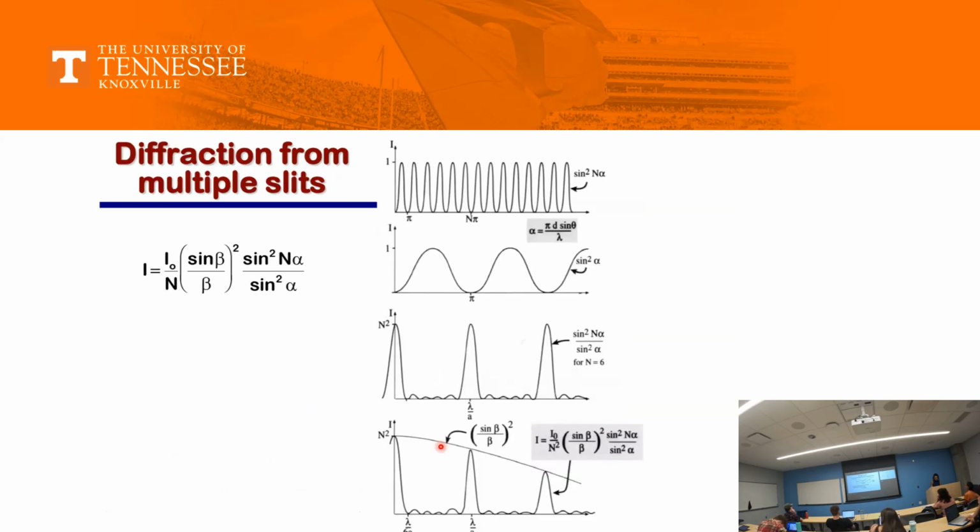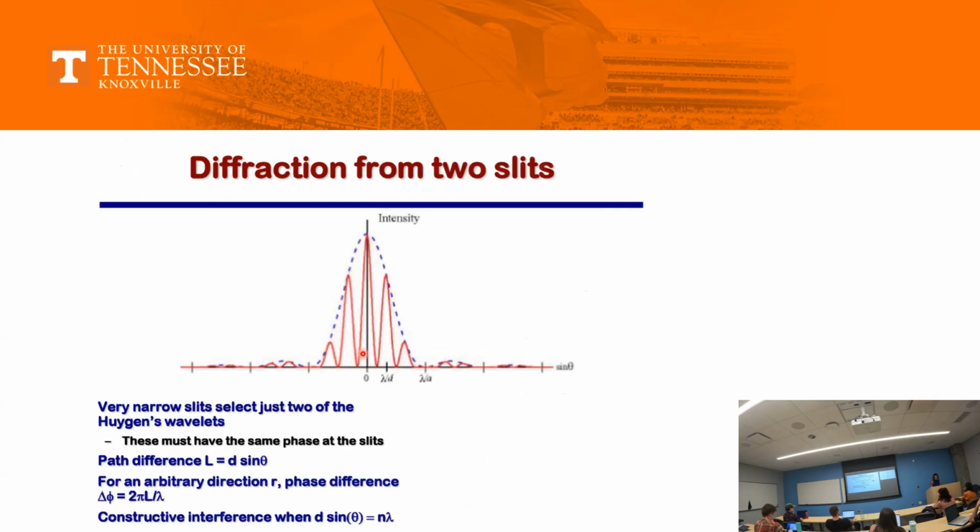For multiple slits, it becomes even more complicated. And you have multiple slits in your case, right? So this is the best way to understand. So in the multiple slits, this is the final answer that we get. But within this wave packet itself, you will have this kind of behavior.